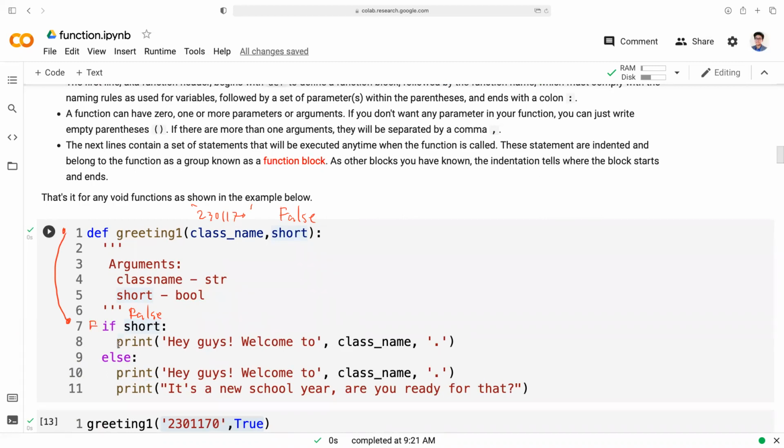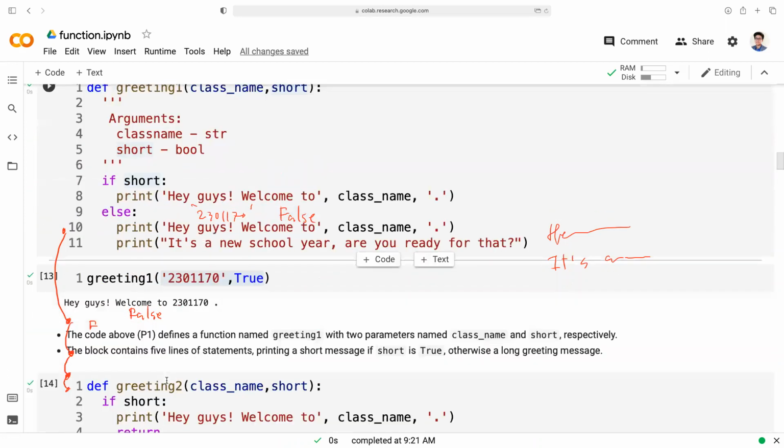They're gonna jump to the else block, and then they're gonna do line number 10 and print, hey guys, blah blah blah, and then number 11, the print is a new school year. And then what else? It's the end of the function block already. So it's gonna jump back a long way to here.